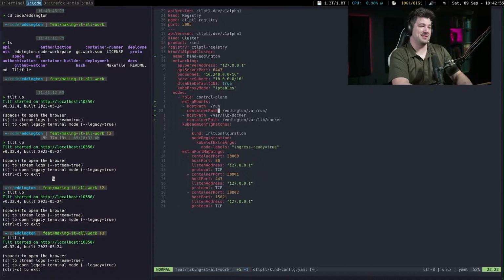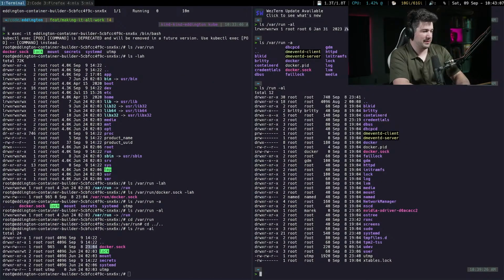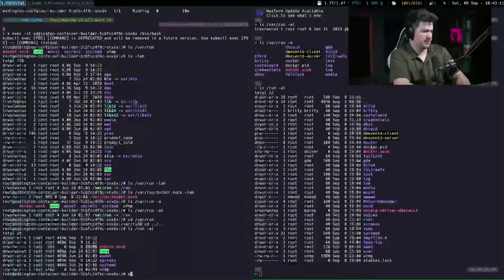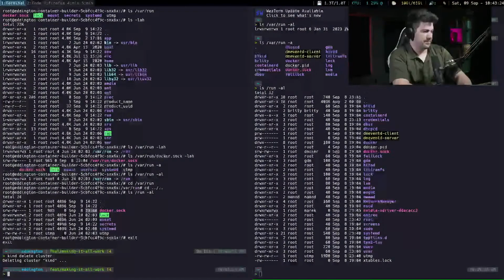I think I can just do this because this is going to let me try this. But now we have to actually let's shut down tilt, and now let's exit out of here. Nope. Over here, exit. And let's delete kind. Kind delete cluster.